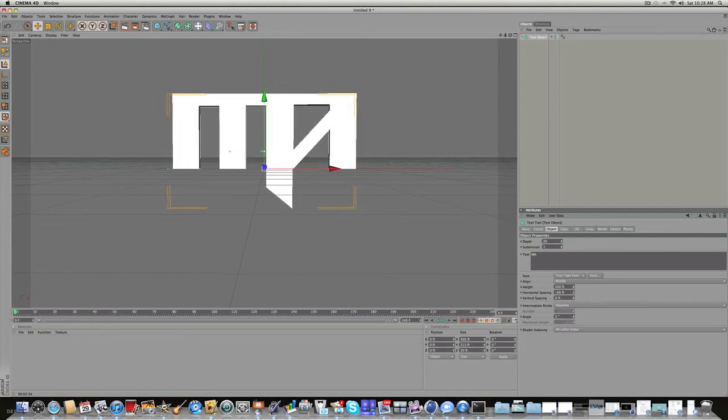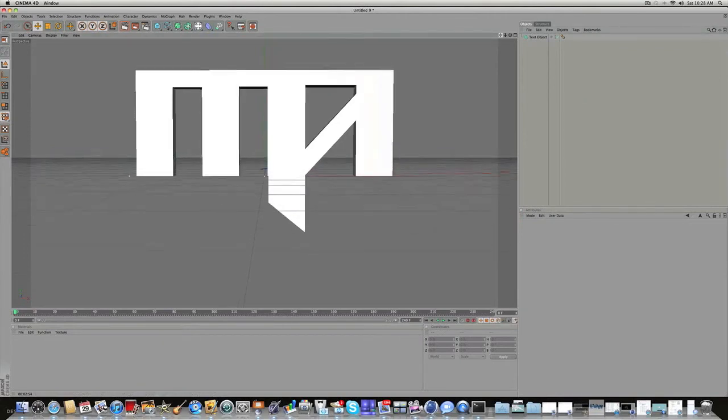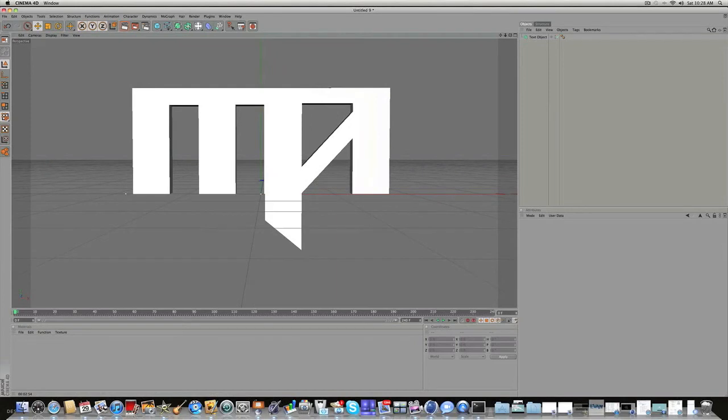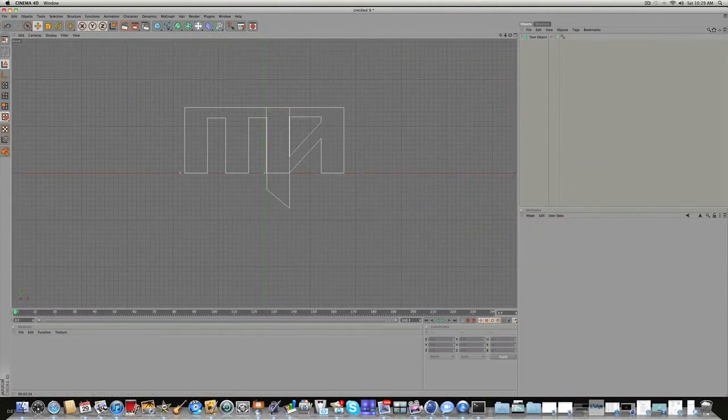And I give a lot of horizontal spacing so it looks something like this. That looks pretty cool. So that's the first thing you can play around with, is horizontal spacing. Once you have that basic idea, you can go into the 4 views and choose the front view. Then you're going to go over here to the spline thing that looks kind of like a blue S almost. Click on the bezier.